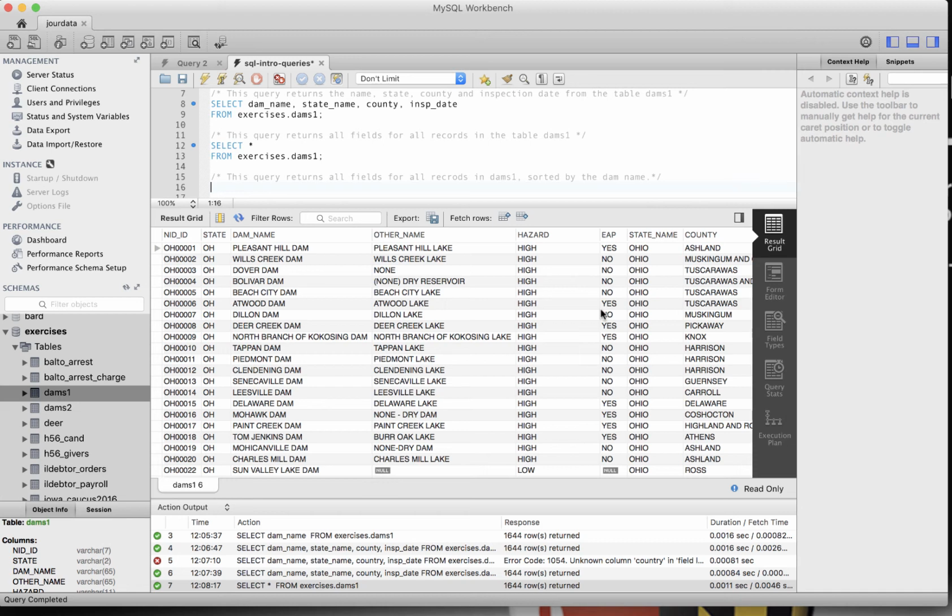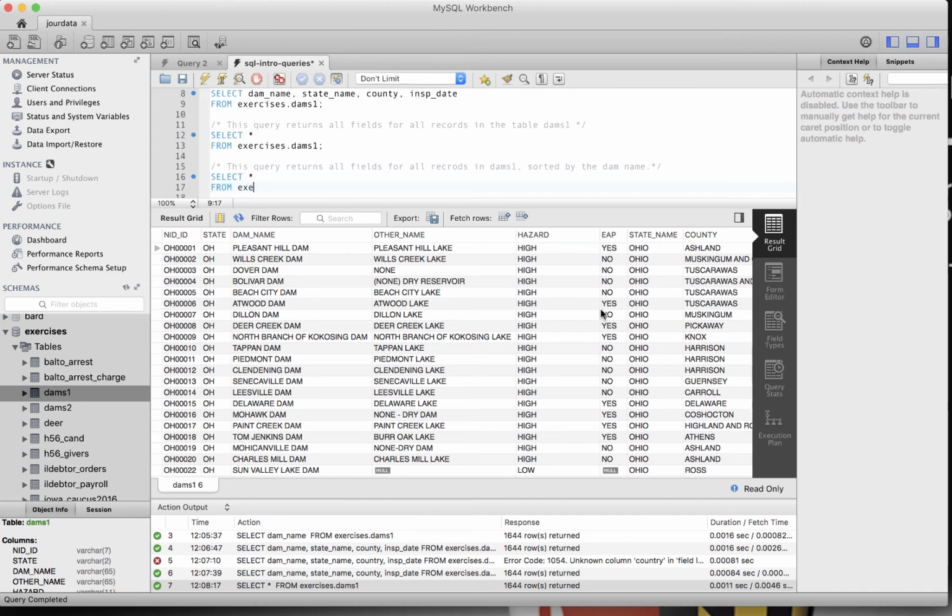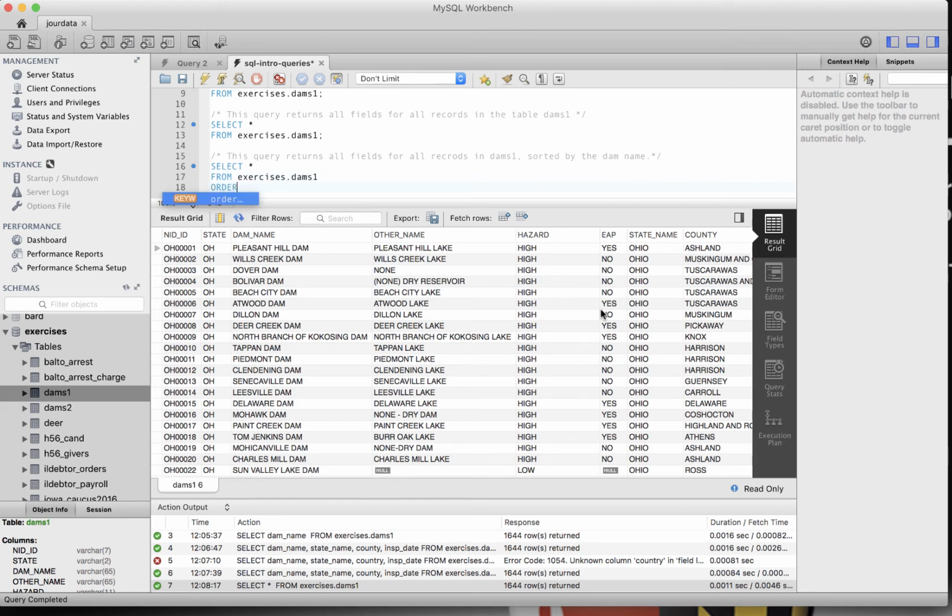Okay, so we are going to select star from exercises.dams1. And instead of ending the statement here, now we're going to use order by dam name.